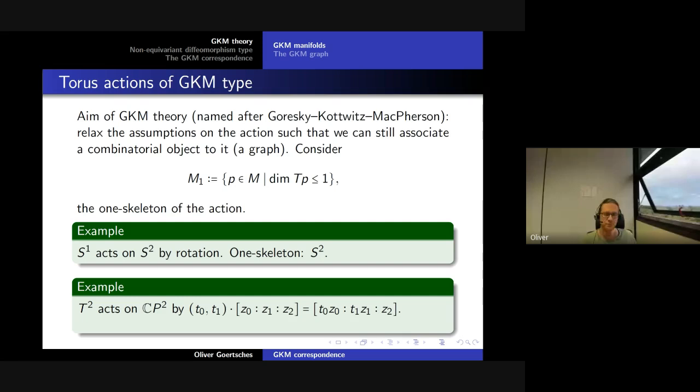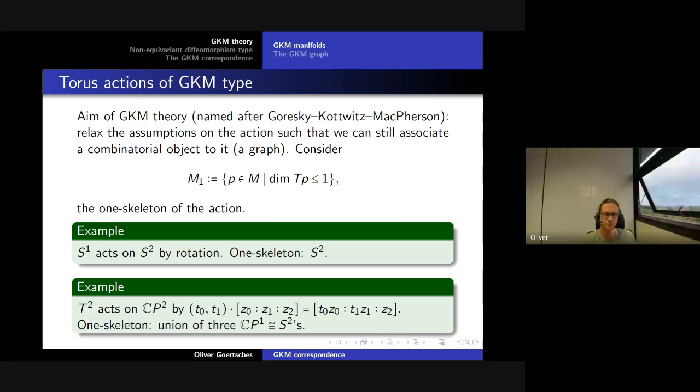If I look at the other example, T^2 acting on CP^2, then a point has orbit dimension at most 1 if and only if at least one of the coordinates is 0. And this corresponds precisely to the boundary of the polytope in the orbit space. In the manifold itself, we have a union of three two-dimensional spheres, three CP^1s, corresponding to each of the three coordinates being allowed to be 0. So I have three CP^1s which are glued together, as a circle of three spheres. If I pass to the quotient, every one of these spheres becomes a line, and they form the boundary of the triangle in the orbit space. Okay, hope that was understandable.